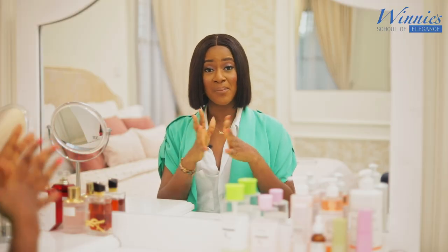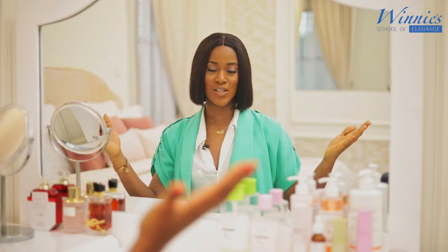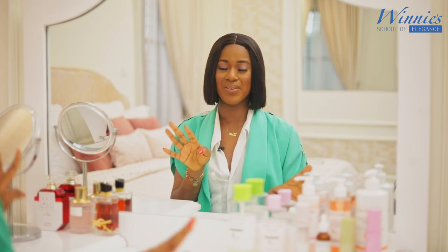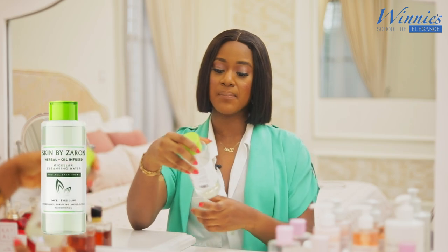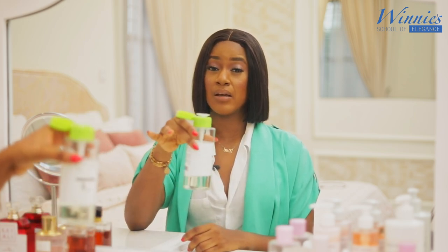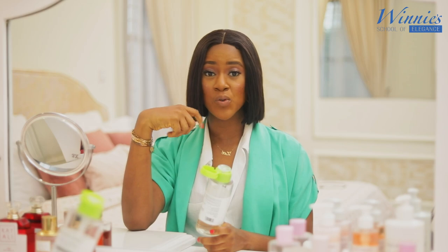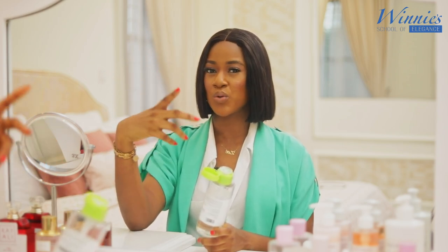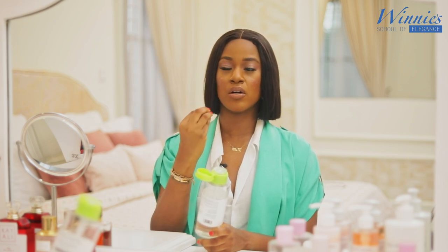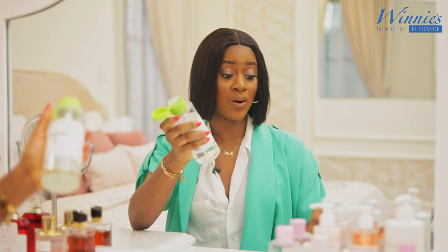So I go to bed at about 8 p.m. and I just got done with my day's activities and I thought instead of just having my nighttime routine off camera, I want to just do it on camera and show you guys what it looks like. So to begin the routine, I'm going to start by taking off my makeup. I'm going to be using the Skin by Zaron Micellar Cleansing Water. This product was introduced to me by my makeup artist. Before I discovered this, I used to use facial wipes, which my makeup artist said was not advisable because wipes just end up pushing the makeup products into your skin, especially if you have pores. So she recommended the micellar water and I've been using it for a long time now.